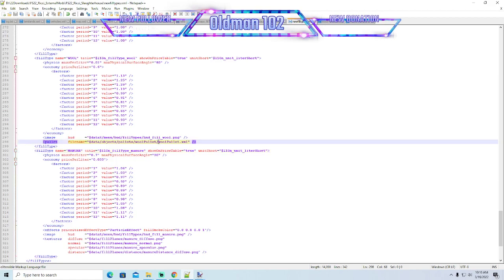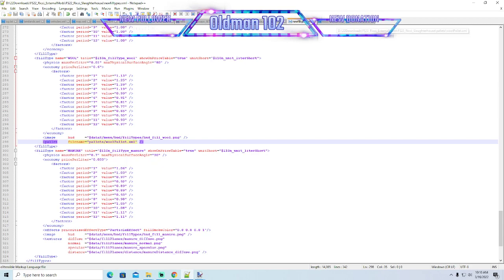I want it to run off of our custom pallet, so we have to take the dollar data away. So now, next time we go in game, wool should spawn out as 4,000 liters instead of 1,000 liters. So that's going to fix wool.